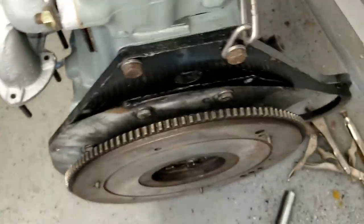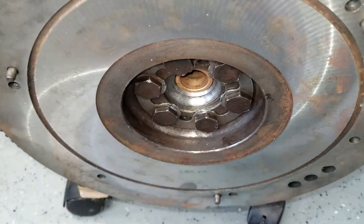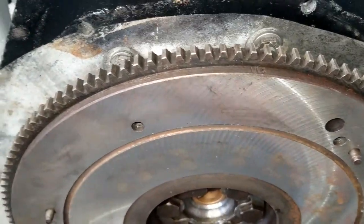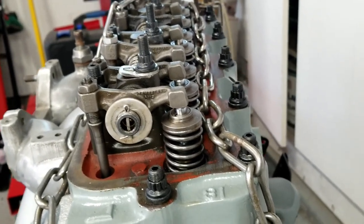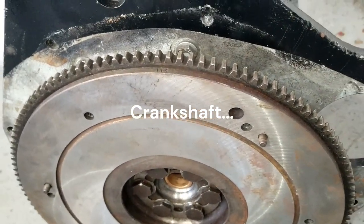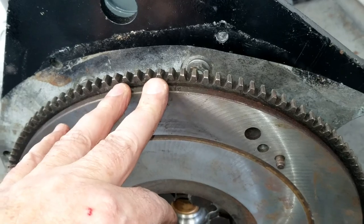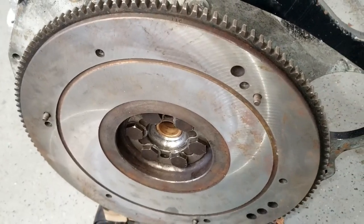So when you're installing your flywheel, make sure that you look for this little tab, because it's possible to put it 180 degrees out of sync. Now, the reason why is that the flywheels are balanced about 3/4 of an ounce off of center, so that it'll offset the vibration of those two cylinders coming to the top. The crankcase and the harmonic balancer will get rid of the rest of the vibration with the other two cylinders, but in this case the flywheel is balanced to match up for cylinders 1 and 4 to be at top dead center. So make sure you don't miss that step when you're putting it together before you put the clutch on. There you go.